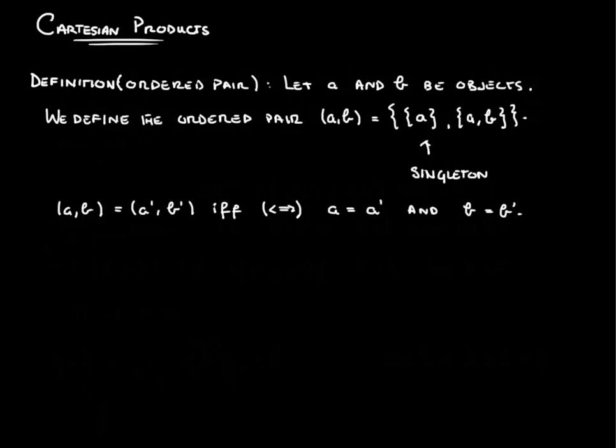prime. Okay, so what this means is that if I state that those two pairs are equal, well, necessarily I have that the two corresponding coordinates are equal as well. And if I start from the other side, if I state that I have this equality right here, then the pair that is formed using those objects are equal as well. Okay, so it goes both ways. What's mostly important is that you remember this notion of equality. The definition is just an, oh, by the way, we can define ordered pairs using sets.